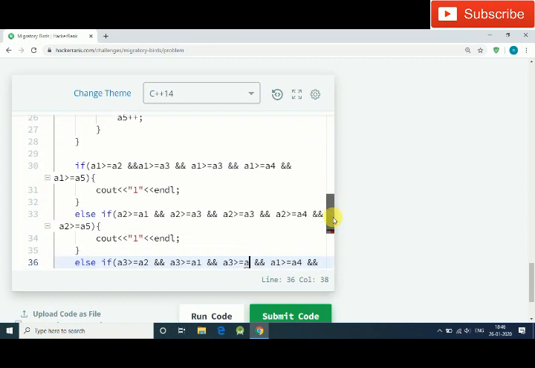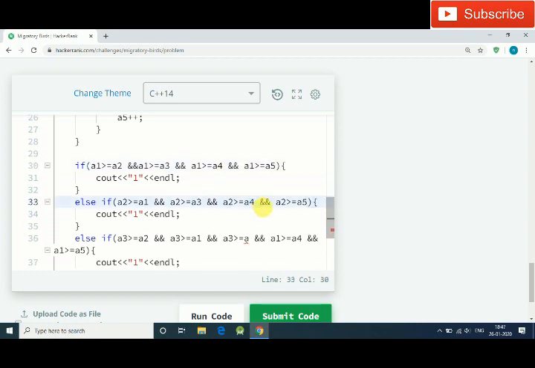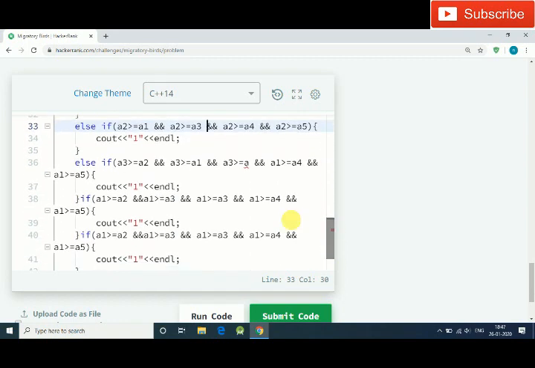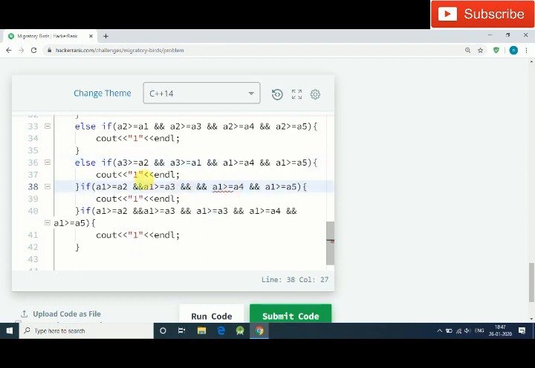Let's continue here, just delete this part. So a3 is greater than a4 and a5, a1. Now it is time for a4. a4 is greater than a2, a4 is greater than a3, a4 is greater than a1 and a4 is greater than a5.